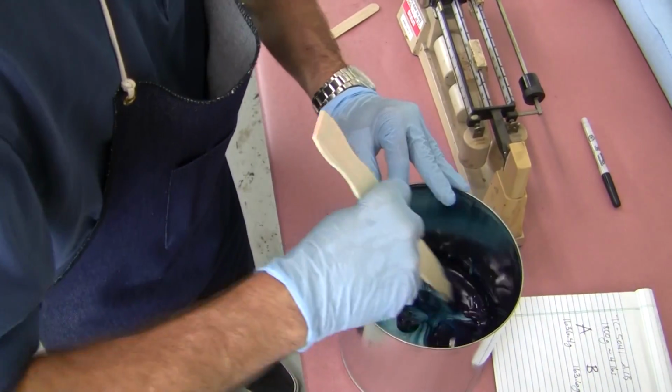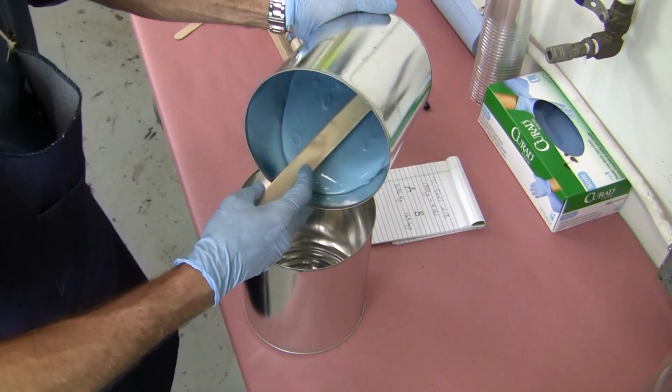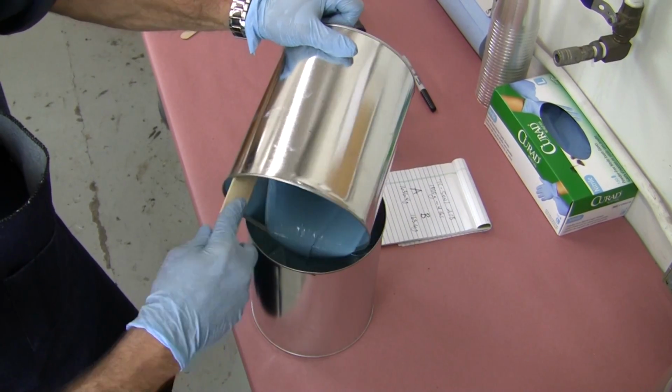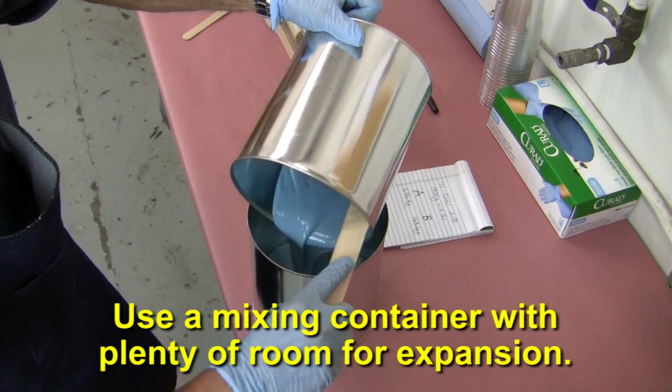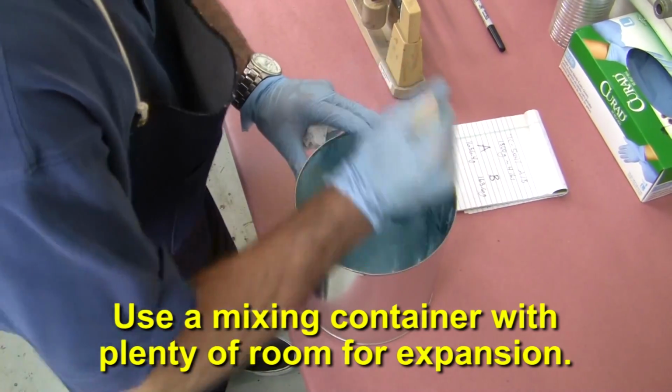Once you've measured out the A and B, it's time to mix. Note that we're using the double mix method described in our video, how to properly mix two-part resin systems. It's important to note that we're also using a mixing container with plenty of room above the liquid to allow for expansion when we begin to pull vacuum on the mixture.